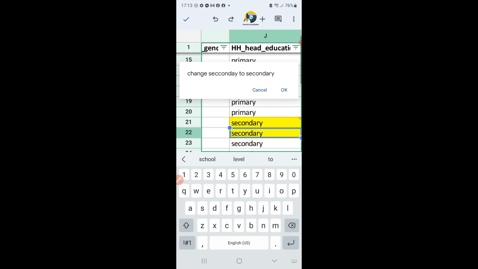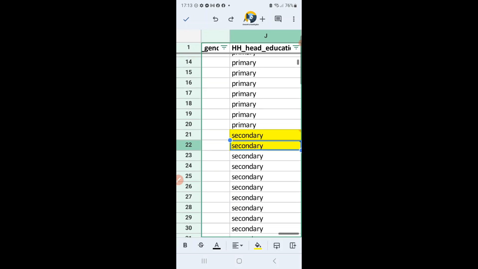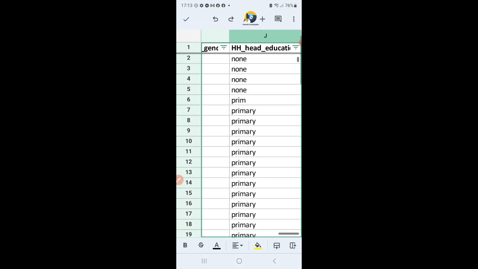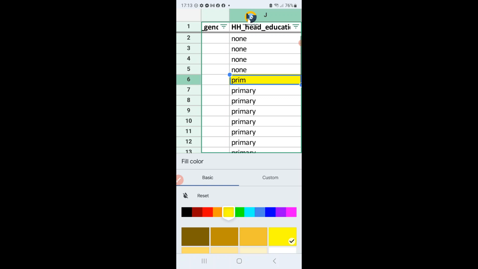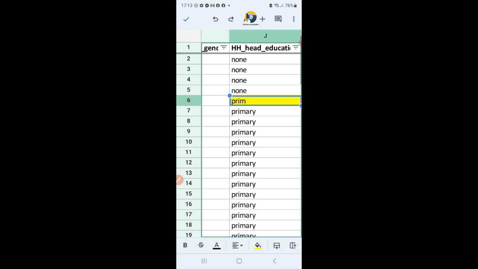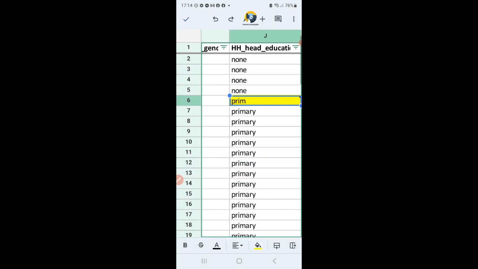So the next thing I'm going to do now is highlight potential data errors, just looking at these summaries at the bottom of my table. And already I can see in the head of household education that PRIM is certainly just meant to say primary, and this is a misspelling of secondary, and here's another misspelling of secondary. So I'm going to want to go back and edit those later in the data set, but right now I'm just looking for what we call outliers or potential data errors, numbers or values that just don't make any sense. So I'm looking through these.